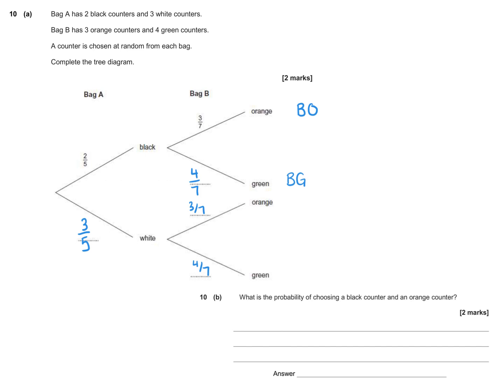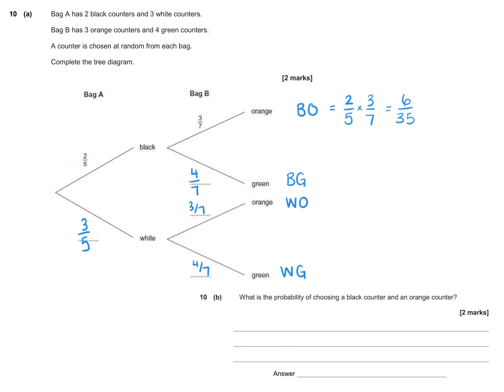After that, we're going to have chosen a white counter and then an orange one, and then lastly, a white counter and a green one. So now we can see all of our different 4 possibilities. And remember, we find all of those probabilities by multiplying the probabilities. So to get a black counter and then an orange one would be 2/5 times 3/7. Now we don't have to go and work all of these out, but it's just a reminder as to how we're going to find these.